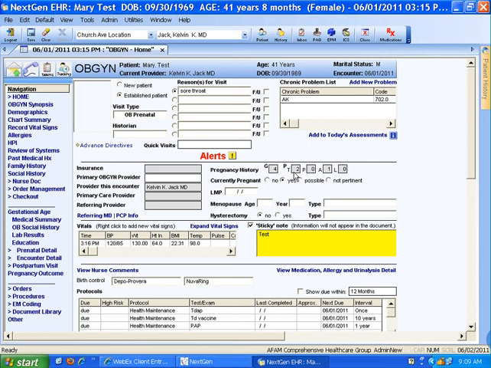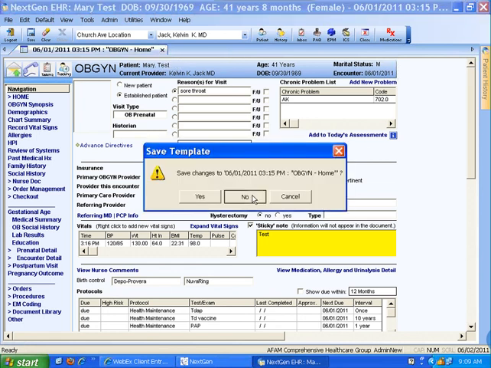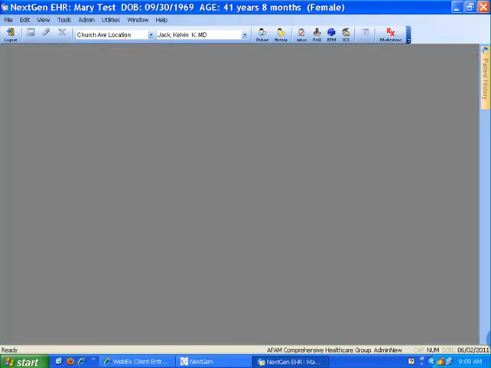Okay. So again, the difference between the GYN and a patient initially coming in for their first OB visit is, we're still using OB-GYN home, but the visit type is what's going to drive the templates on the left navigational toolbar over here. I'm actually going to go to the previous visit before that because that's the one that I did the OB initial on.